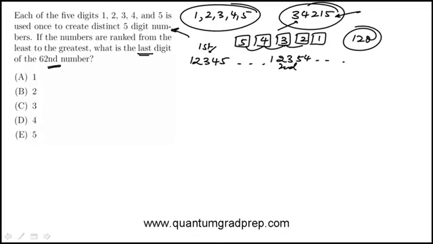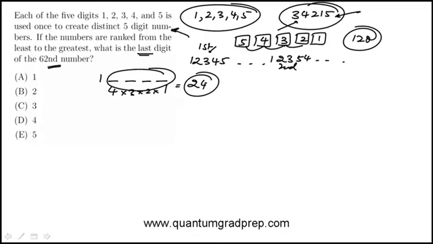So if we look at the number of 5-digit numbers we can create starting with 1, here I can create all the possible arrangements of the remaining 4 digits, and that would be 4 times 3 times 2 times 1, which is 24. In fact, there's 24 for each of these 5, and that's how we get 24 times 5 is 120. So I know that if I just count the number starting with 1, I have 24 of those.